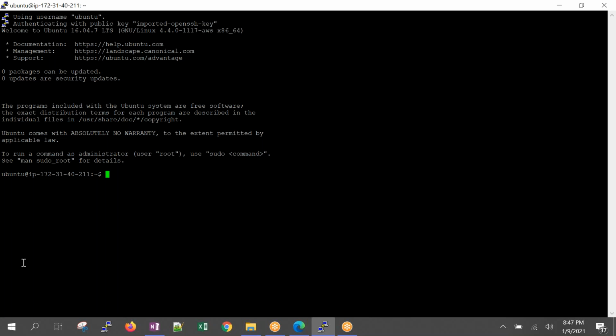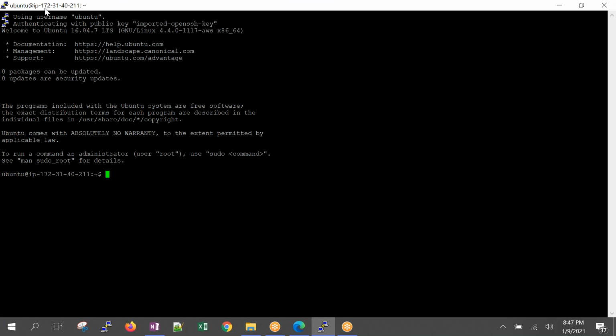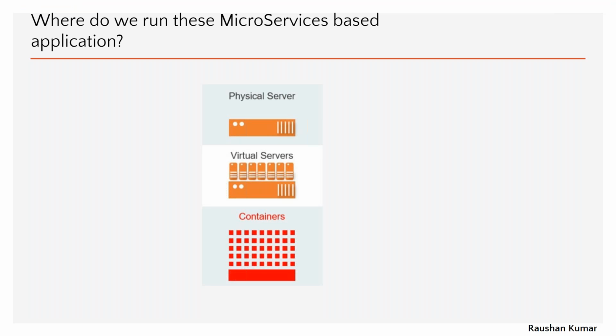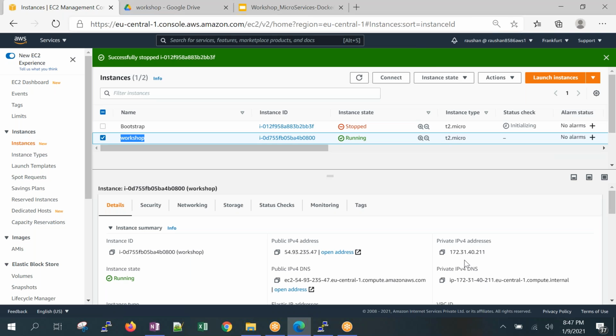This is one of the VMs I just created. This is my private IP, 172.31.42.11. It is the same private IP because I'm using this instance here. And this is the public IP of this EC2 instance.